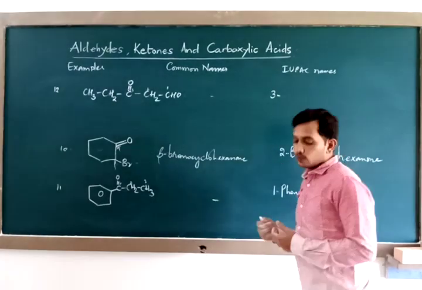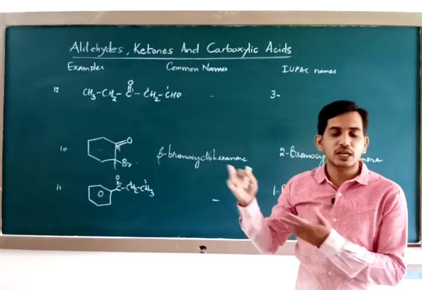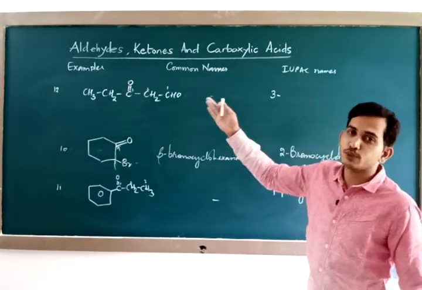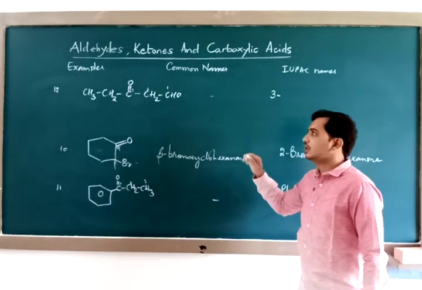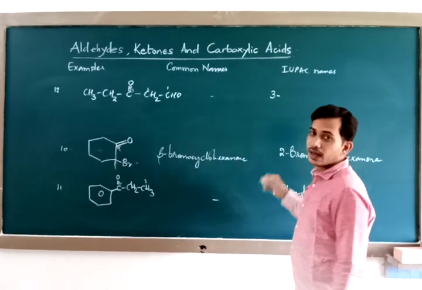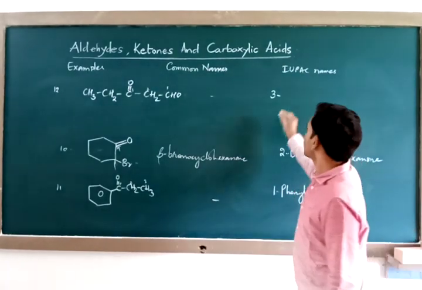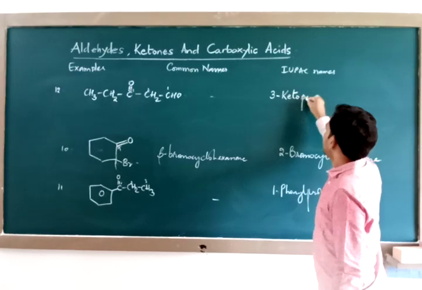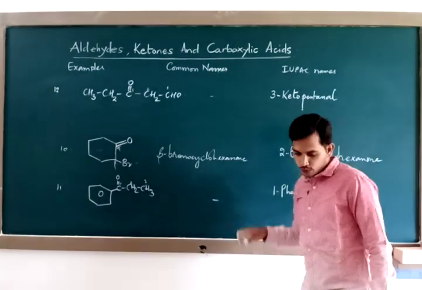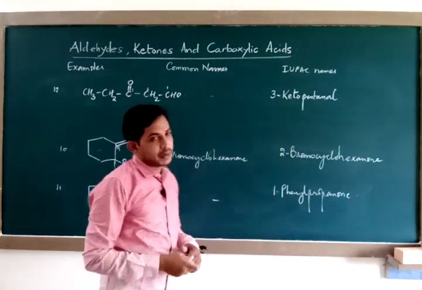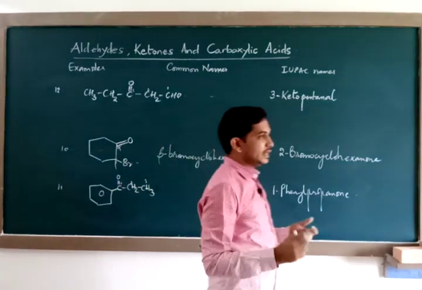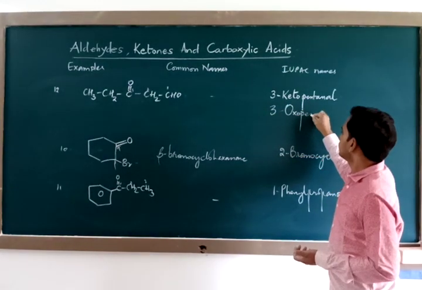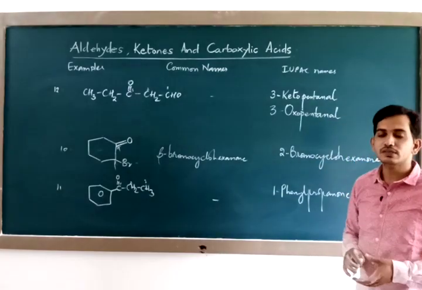Now, till now you know only that whenever it is a ketone functional group, the name should end as -one. What if it is not the main functional group? In this case, aldehyde has become the main functional group, so the name should end as -al. Now, when ketone is not the main functional group, it is to be called as oxo. Some books give it as keto. 3-keto pentanal. But most of the authors say writing keto is not exact or more precise. To be more precise, the name is 3-oxopentanal. This becomes the correct name.